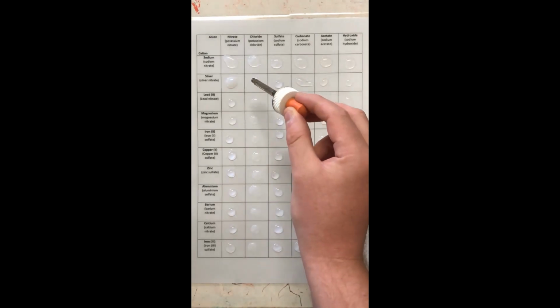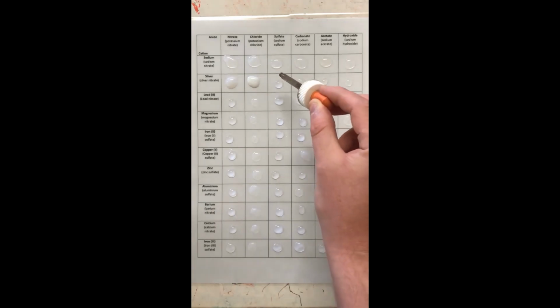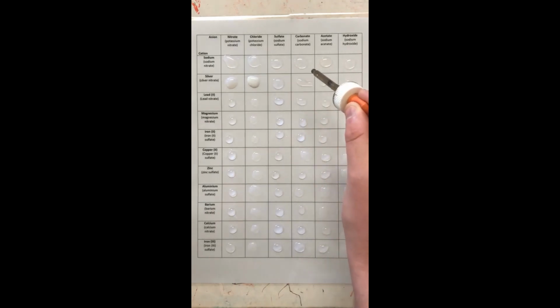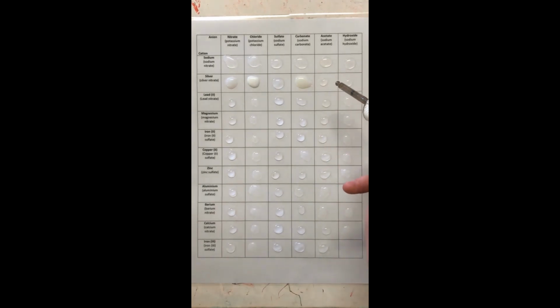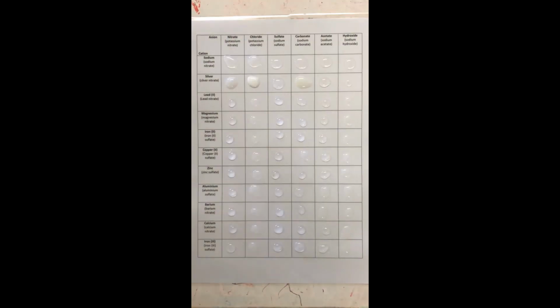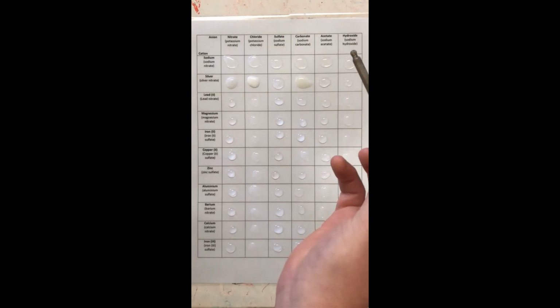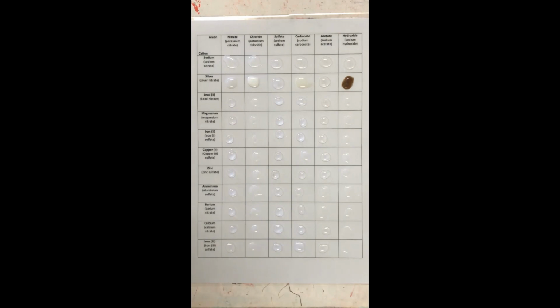So nothing there. Ooh, silver chloride, there was something. It's gone a milky white. Sodium sulfate, no. Ooh, silver carbonate looks pretty good. It's gone milky as well. Of course the lights go off and I'm trying to film this. All right, so again, sodium acetate, nothing's happened as well. And sodium hydroxide, ooh, look at that, silver hydroxide. We've had a nice color change. So I'm gonna zoom in a little bit and show you.